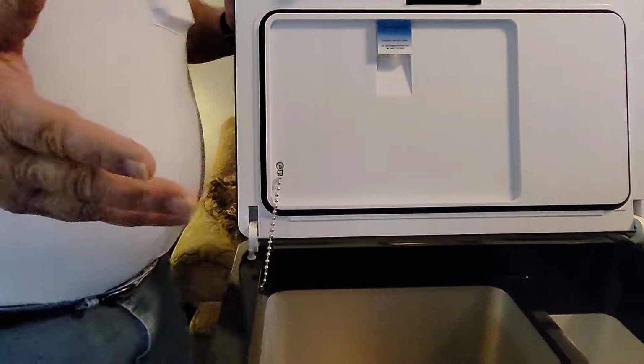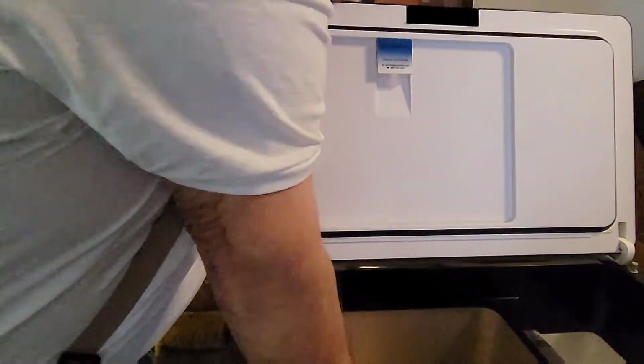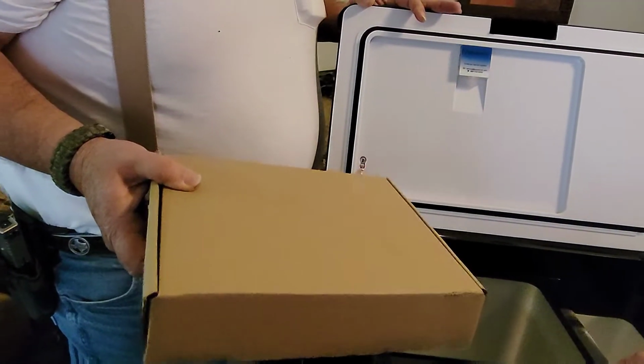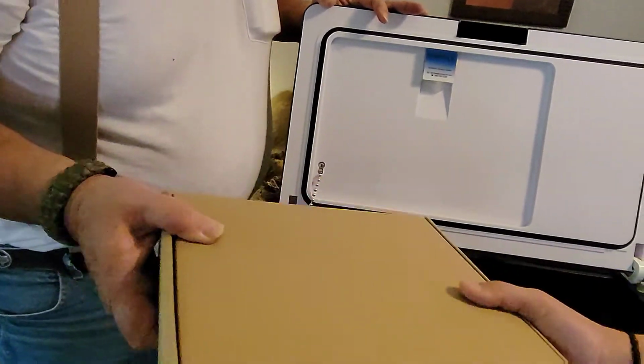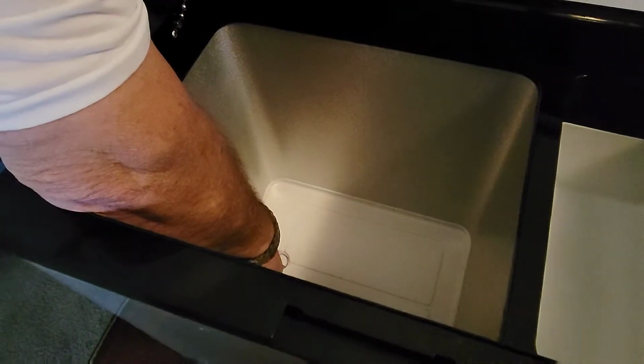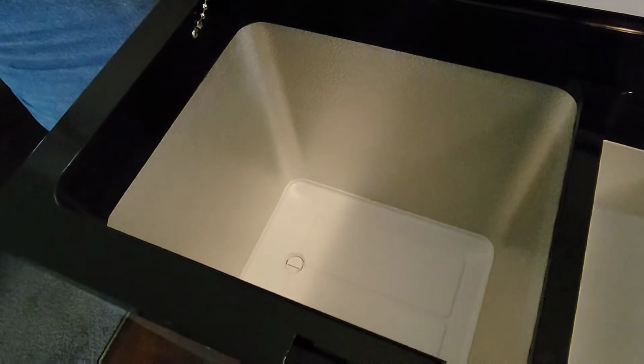Okay, so it comes with this little package, which I'm sure contains the power supply and the 12 volt adapter. Also, I want to point out in here that it has a drain plug, so you can easily drain it. All right, we'll get back to you once we get the handles on.